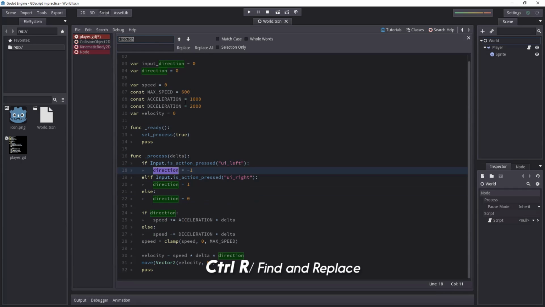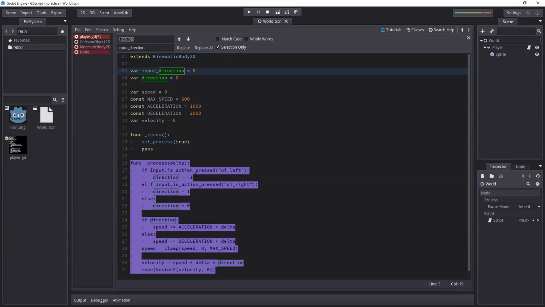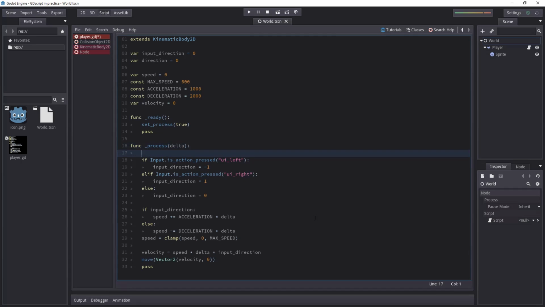I'll press Ctrl R to call the replace tool, and I want to replace direction by input direction. I'll select the area of the code in which I want to replace that variable, check selection only, so it's only going to modify down there, and click on replace all. There you go.